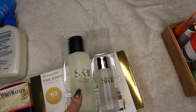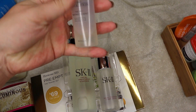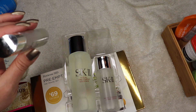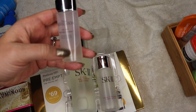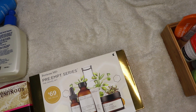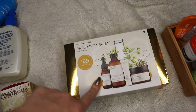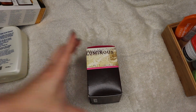These SK-II Facial Treatment Essence products — I absolutely love this product. Right now I've been using the First Treatment Essence from Missha, which is probably just as good. So if you don't want to shell out the money to try the SK-II, I'd recommend trying Missha — you'd likely like it just as well, though there are some differences. The cost difference is amazing. There's also a set of stuff I just bought and I'm going to hold on to those because there are products in there that I like.